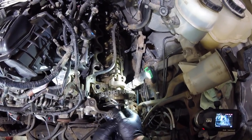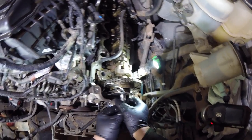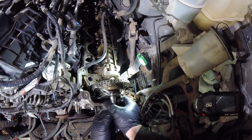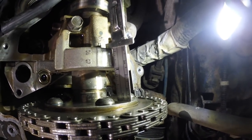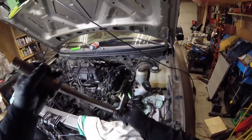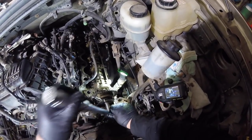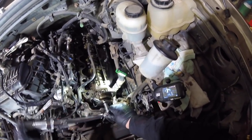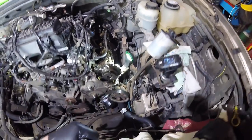Somehow I forgot to mention this in the original recording, is that the cam phaser bolts are one-time use only. The kit that I got came with a brand new bolt. Do not reuse the old bolt. And my measurement is perfect. 41 millimeters. So torque wrench is set. 30 foot-pounds. Okay, that's 30 foot-pounds right there.